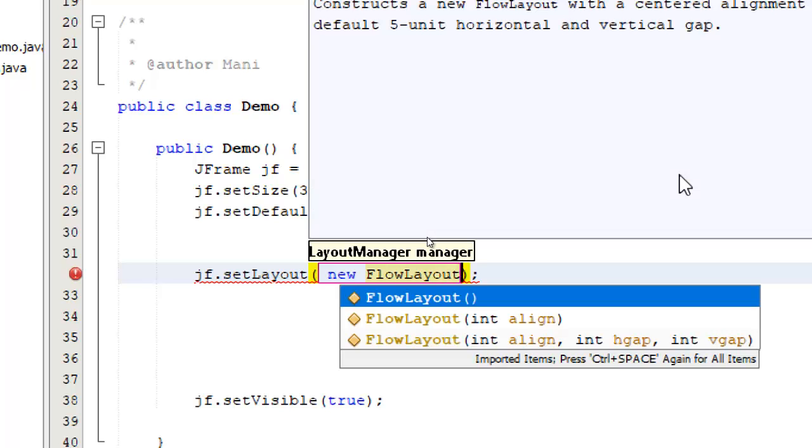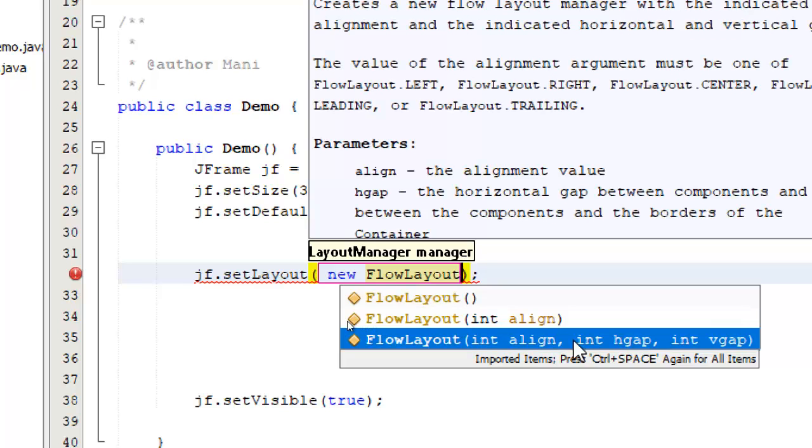Now you notice that by default there are three constructors which are available. The first one does not take anything. The second one takes the alignment, that is, you can have the left alignment, right alignment, or center alignment, and there are other leading and trailing alignments that we are going to see later. In the second option, I have alignment.